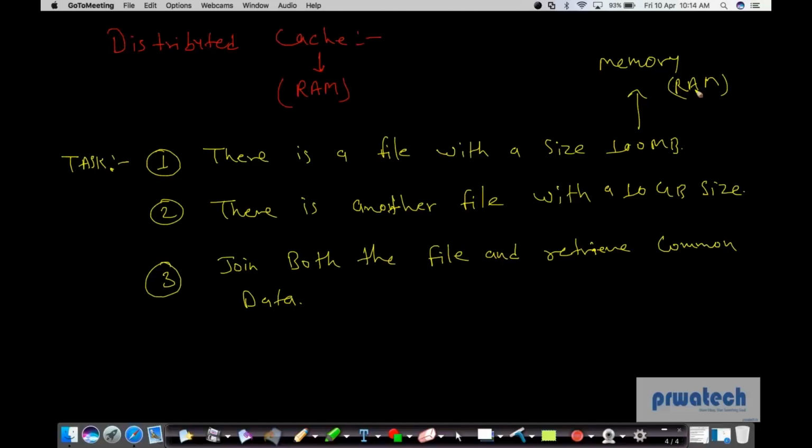When I'm storing this file in RAM, my task is not reading this file from hard disk.